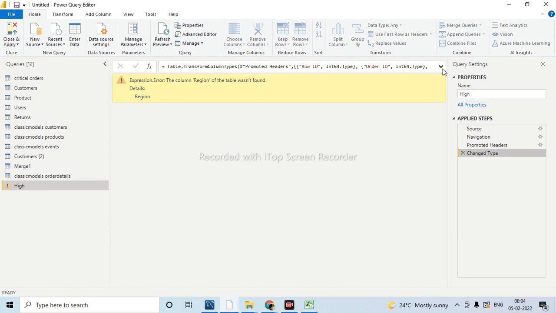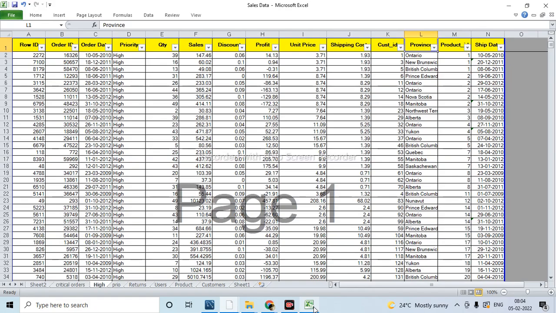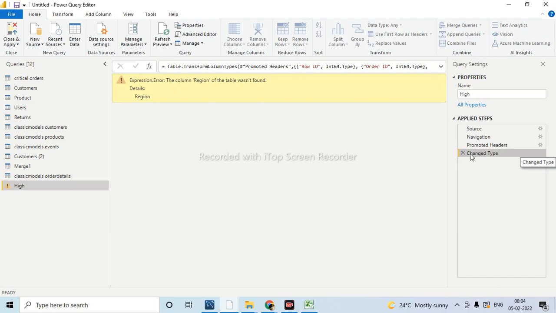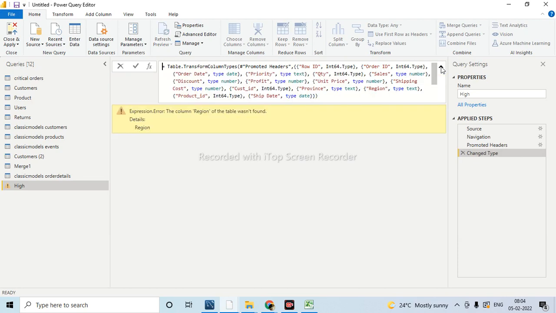Okay, let me tell you. Because here in this change type option, automatically the data types have been changed by using the identifier. Now what happened here, we have removed the region column, right? But earlier for the change type, you can see this error. The column region was not found because here we are performing action for the region also. Earlier the step has been created. See, the data type has been changed. Now in this step, the region column is not identified, so it is throwing the error. Now when you directly delete this region one, then it automatically solves the error.